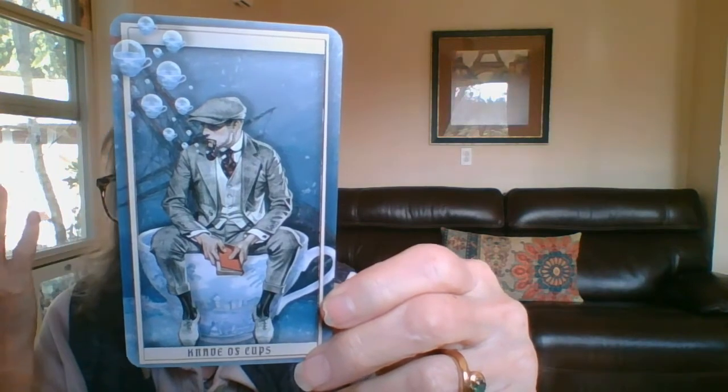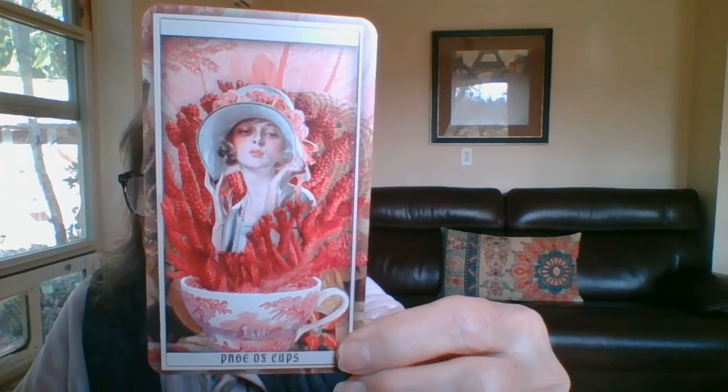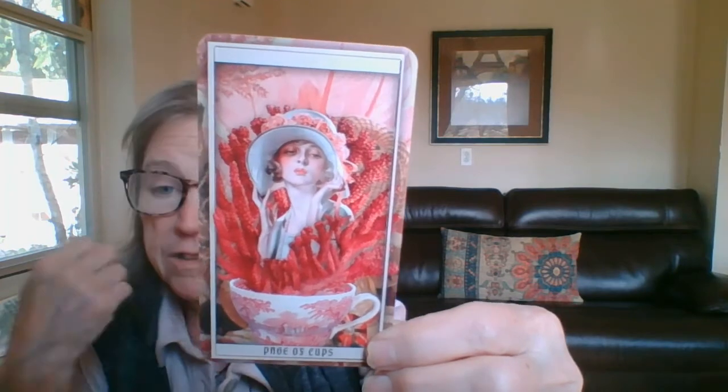Okay, King of Cups. Queen of Cups. Kind of from like a 1930s musical or something, like Follow the Fleet. The Knave of Cups. There seems to be sort of a theme where the cups are kind of like, again, 1930s, 20s characters, where the pentacles seem to be more African fabrics and feel to it. Okay, Page of Cups. That's beautiful with the cup down here with all the pattern.